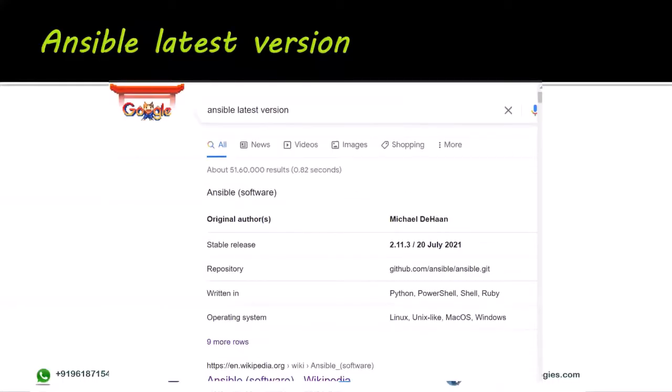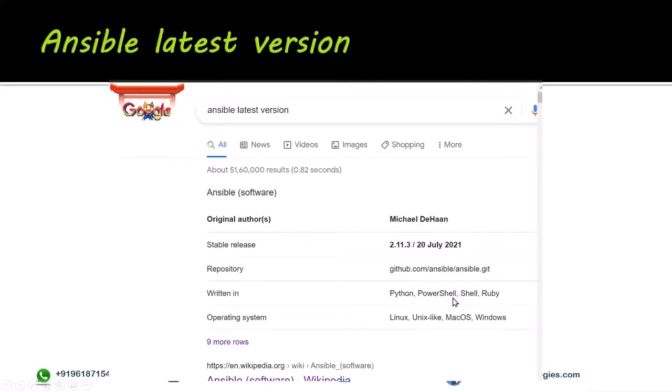When you're working on Ansible, for the latest version, just type "Ansible latest version" in Google, and it is going to give you the latest version. You have to look for the stable version, and it gives the date and the repository. It is available open source, that's why it is on GitHub, and it is developed in Python, PowerShell, Shell, Ruby.